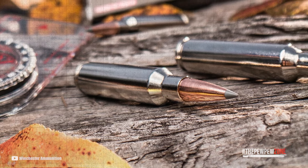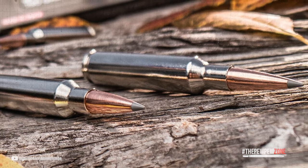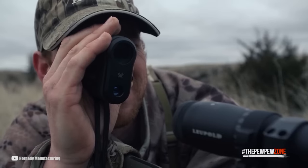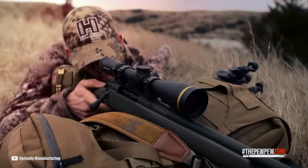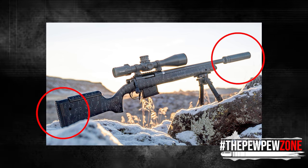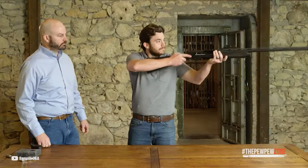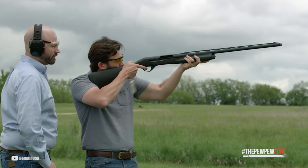There are other cartridges like the .300 Weatherby that generate higher numbers than the .300 Win Mag, but at the undeniable expense of increased recoil. The recoil of the .300 Win Mag may be substantial due to the large powder charge, which can be difficult for some shooters — especially those not accustomed to large caliber rifles. However, recoil can be mitigated in several ways, such as using a muzzle brake or a recoil pad. A muzzle brake attaches to the end of the barrel and reduces recoil by redirecting expelled gases. A recoil pad attaches to the buttstock and absorbs recoil energy before it reaches the shooter's shoulder.